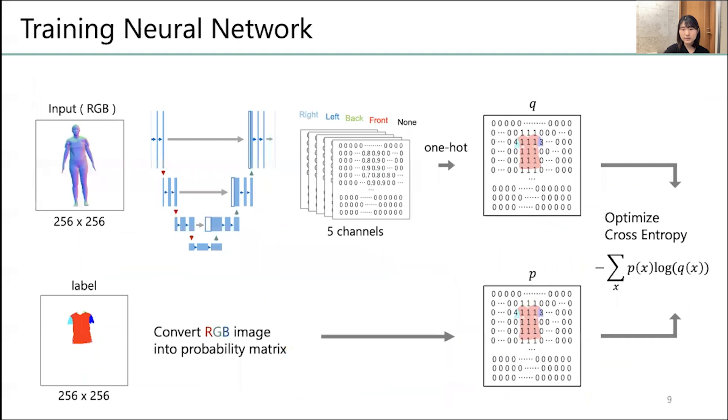We used a U-Net-based neural network as our learning model. As an input, the model takes an image of 256 by 256 pixels with 3 RGB channels, and it produces an image of the same size with 5 channels as output. In the output image, each channel corresponds to a different part of a pattern, and each pixel has the probability of belonging to that type of pattern.